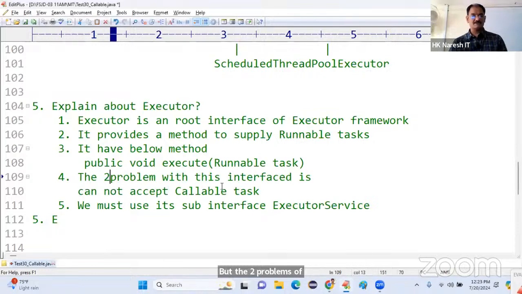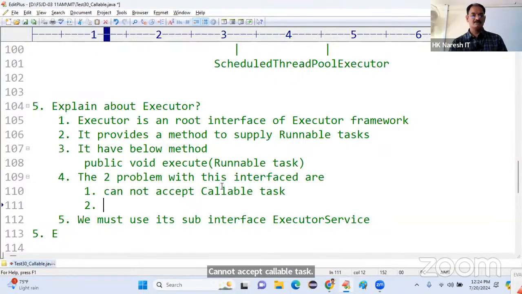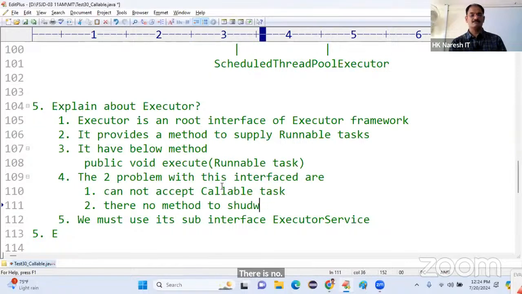The two problems with this interface are, number one, cannot accept callable task. Number two, there is no method to shut down the service or shut down the pool.